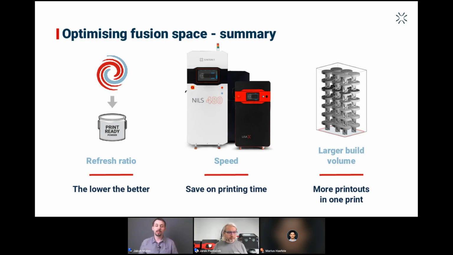Okay, to sum up, decreasing the amount of powder we use per model by increasing the number of models gives us a lower cost of the parts. By increasing the number of models, we also speed things up, because we don't need two separate builds to print the same amount of models, and we get a larger amount of models in the end, which is crucial for production, for example.